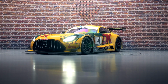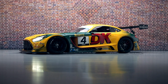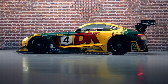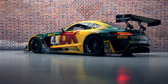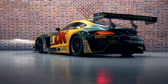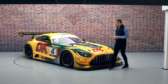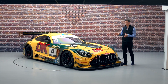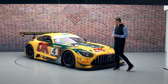In 2020, the AMG GT3 Evo was announced, which was provided by way of an upgrade package rather than being homologated as an entirely new model, unlike the Lamborghini Evo 2. Still featuring the 6.2 litre V8, the Evo package brought with it a Black Series-inspired bumper and aerodynamic tweaks to aid cooling and performance. So this AMG GT3 is an Evo example, which is in exactly the way, shape and form that it finished the last round of the 2023 British GT Championship at Donington just a few weeks ago.